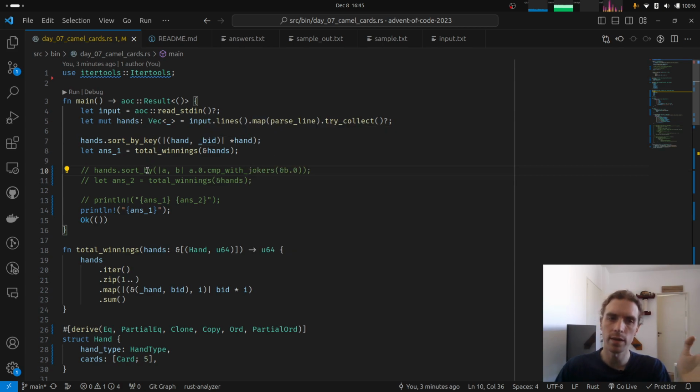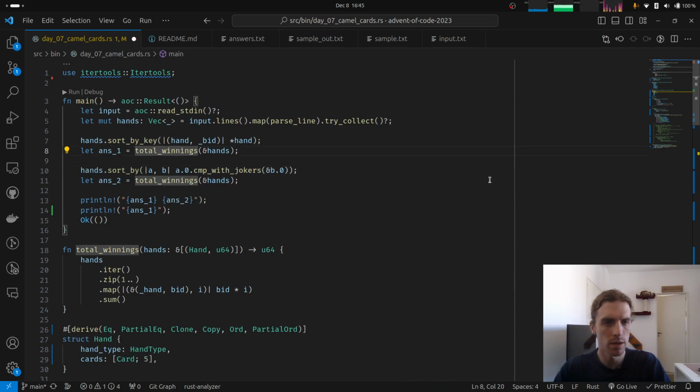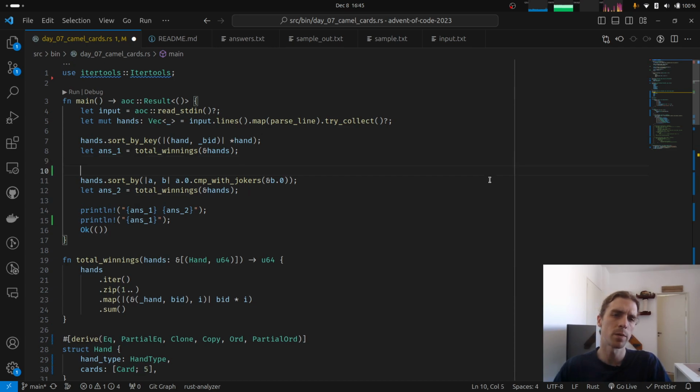We can convert these cards, all the jacks that are there, treat them as jokers, and then just resort the hands. I'm wondering if this is something that I don't know yet how to do. We have different possibilities.